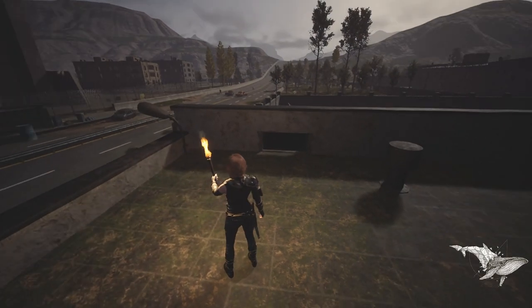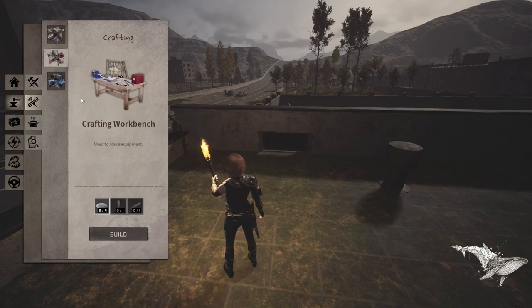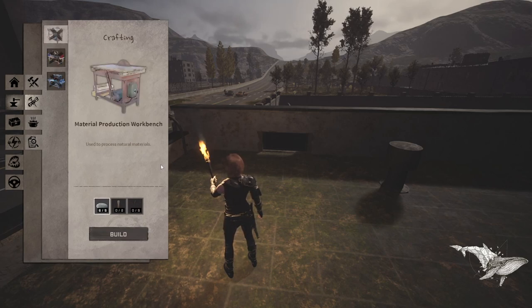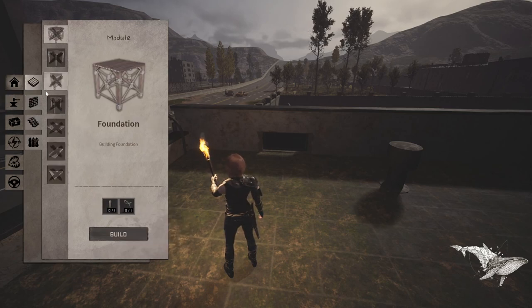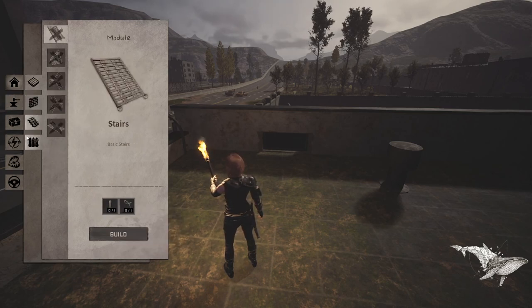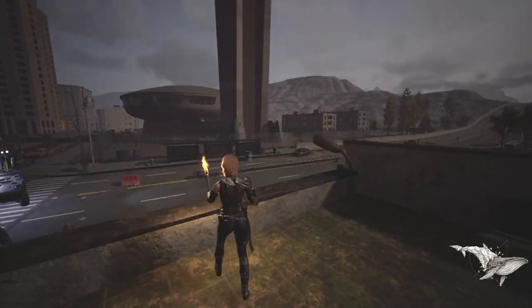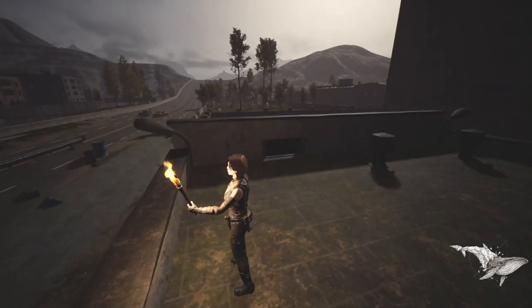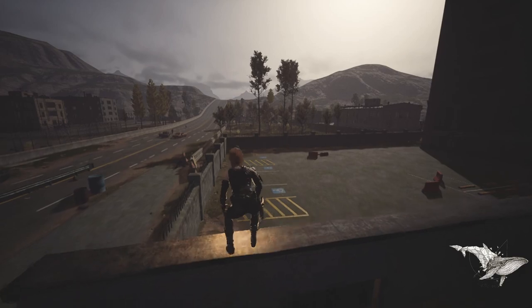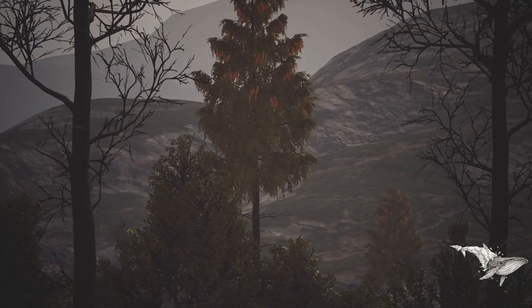But now the sniper, we were saying, can we build, for example, the one chip, the material production workbench? No. Why? Because we don't have luck. Can we build a stair? No. Can we build a bridge? No. Man, really, I have to jump again to go there to take a tree because I'm out of this and out of that. You have a sniper? Can you do this?